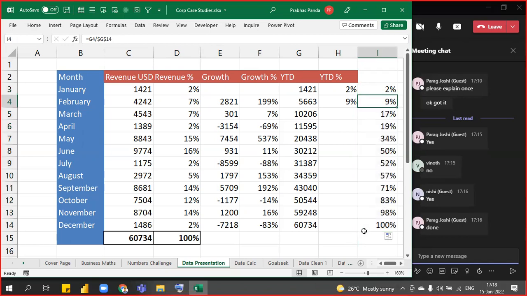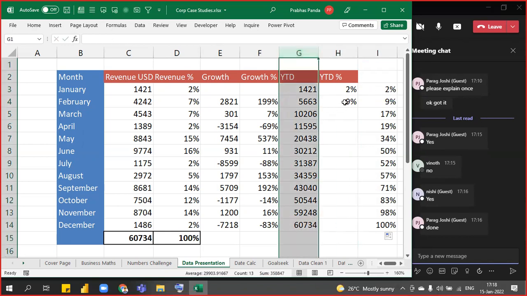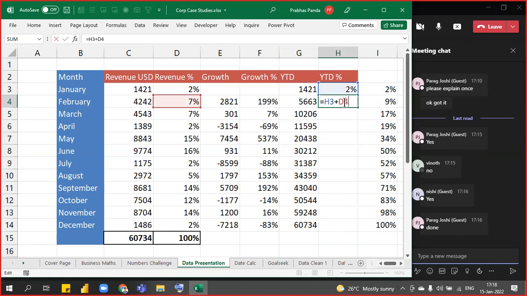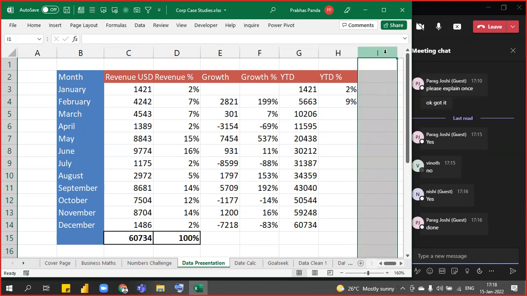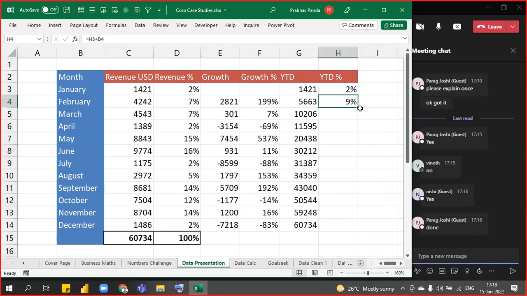Correct. So that is taking the extra formula over here, but here we have taken it again as the logic we have applied for YTD. Same thing I have applied for YTD percentage to make it more clear for you. So this can be done in various ways also. So now double click on the fill handle for the rest of the cases to be ready.